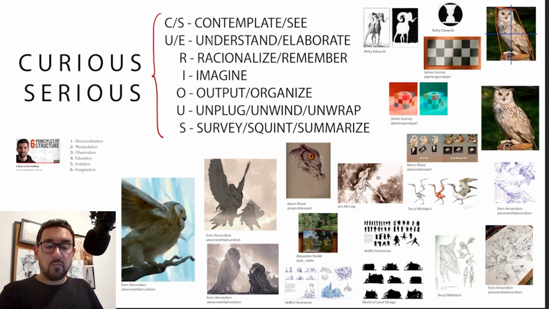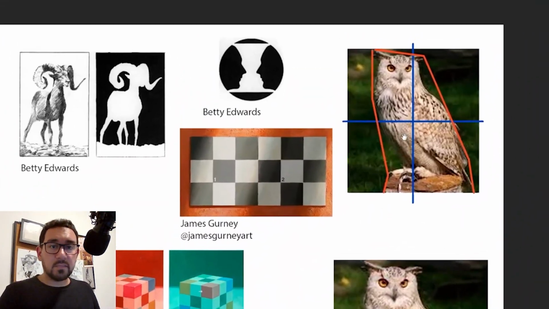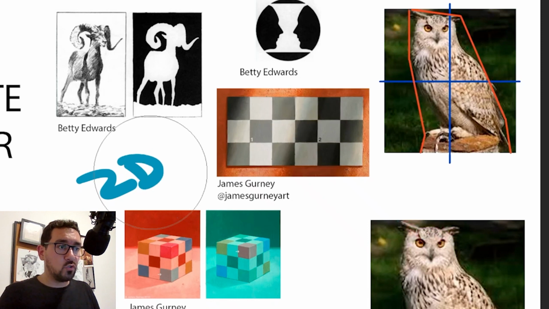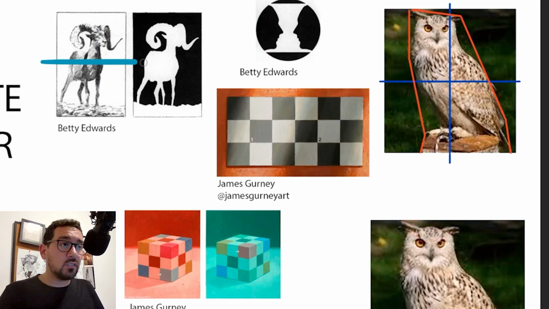And see, for me and for a lot of other people, it's about some elements. And I'm going to talk first about 2D elements. And in the second letter, the second step of our discussion, we're going to be talking about more three-dimensional. So first 2D, we're going to talk about angles and proportions. We're going to talk about spaces. We're going to talk about values, and we're going to talk about colors.